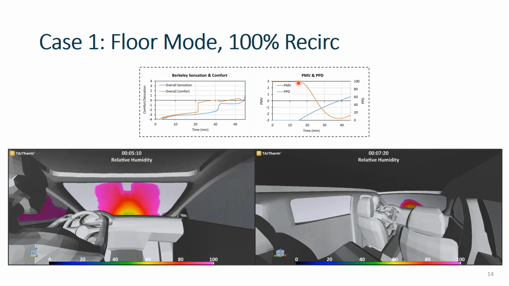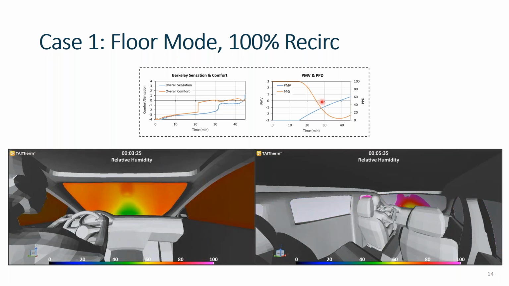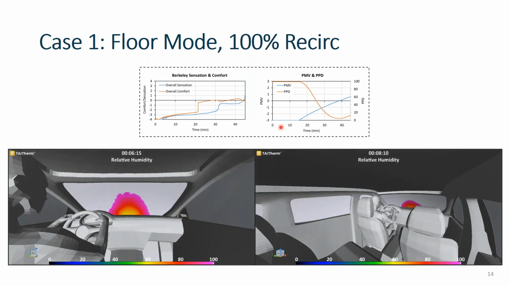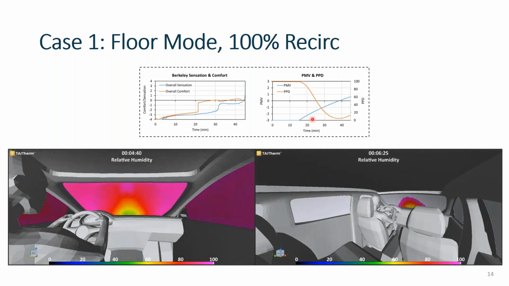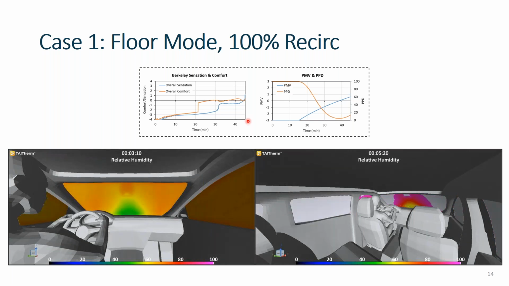And then comfort, predicted percentage dissatisfied, 50%, so something like neutral comfort between 20 and 30 minutes. So it's always interesting to look at multiple sensation and comfort metrics. We're not going to go into depth about Berkeley, but we have some here with PMV and PPD, we have some idea of how the environment is changing over time on average. And then if we wanted to, we could look in more detail with Berkeley, how the physiology and the local body segment sensation and comfort are all playing into the trends.